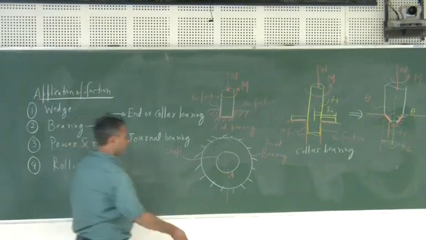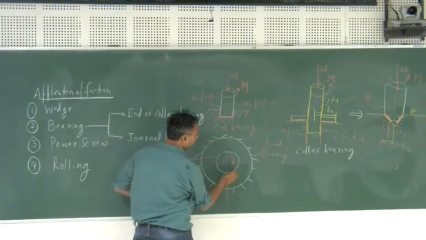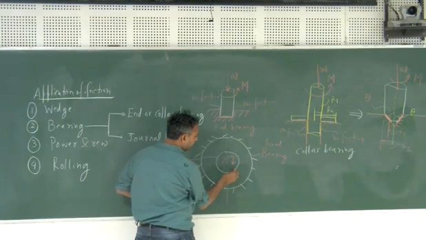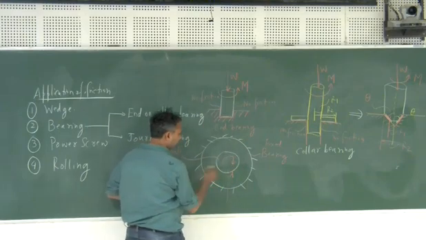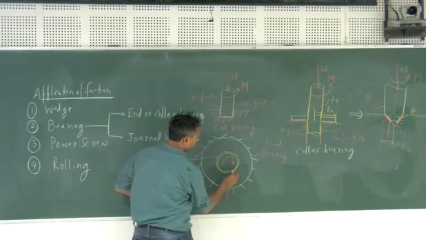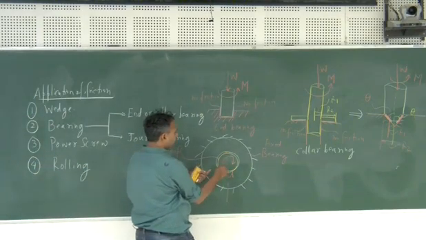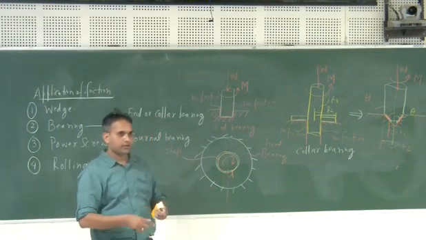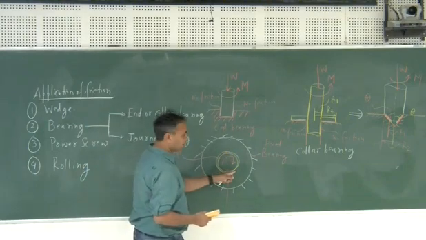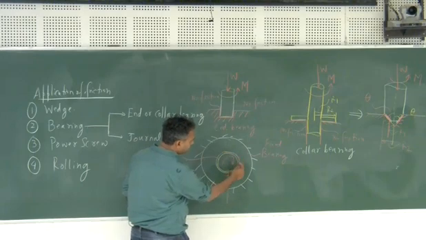Now, when it tries to rotate in this direction, what will really happen? You will see that it will try to climb, but at the same time it is rotating. So when it climbs, it will come in contact with the surface over here. So you can see that before your shaft becomes operational at the steady state, or becomes free from this particular contact, it has to overcome the friction with the contact of this inner part of this bearing.